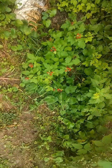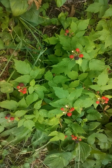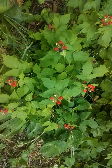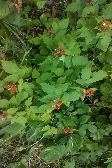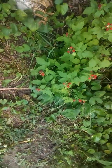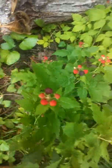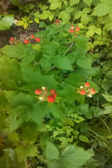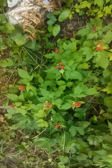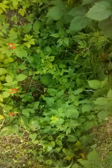These are a black raspberry, and we've already picked all the black ones off of them, but this is the first year as well that I've gotten a good sizable harvest off of these things. You'll see that this is just one plant that you're looking at right here, and I've got maybe 20 or 30 of these around the yard right now. And the secret to this was, once the plant got long enough, I just had to nip the top off. I could even do that with this one right now.